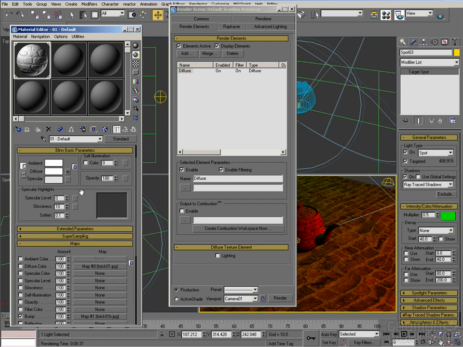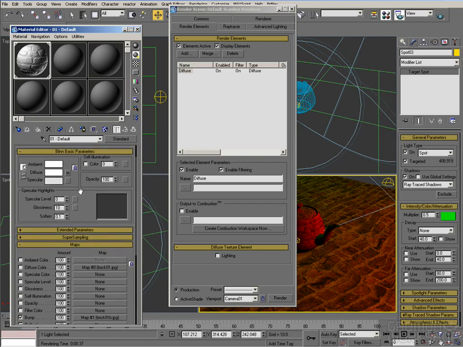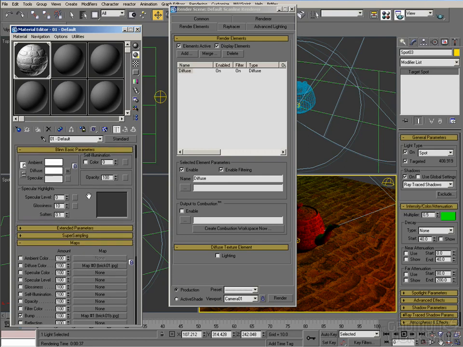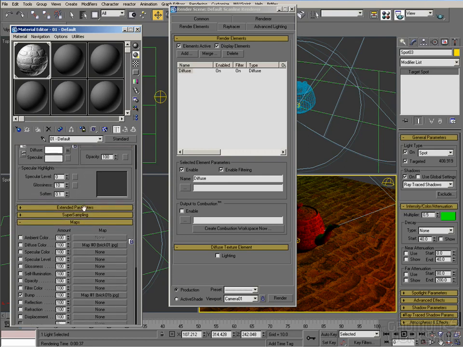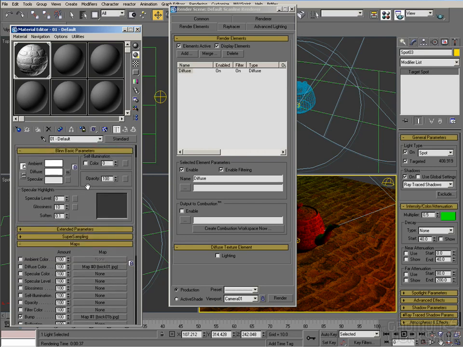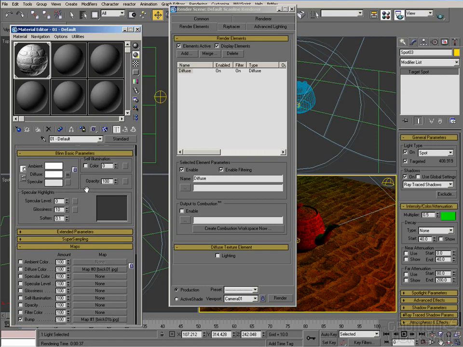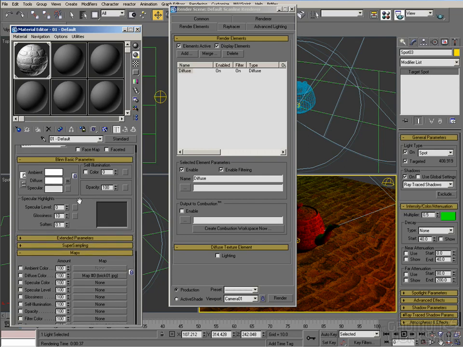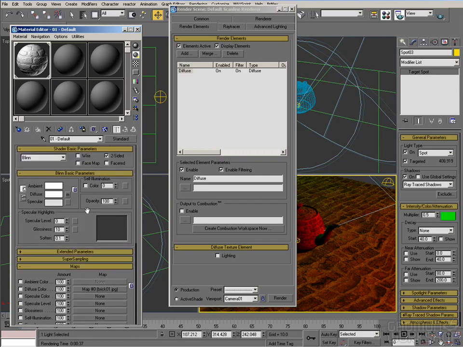If you were in an actual production environment and you had a scene with hundreds of materials, this is not going to work. There's no easy way to override this stuff, and you need to keep your bump map and everything in there, so you can't just do a global override of your materials. You would somehow need to script it or do something that will turn off all of the diffuse colors and replace them with white, and do the same for specular, turn them all off.